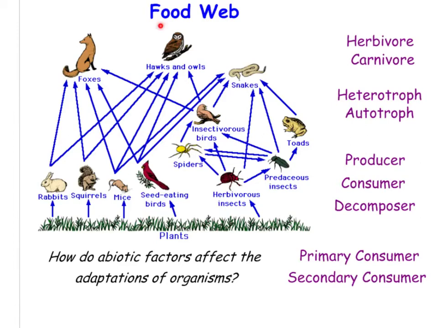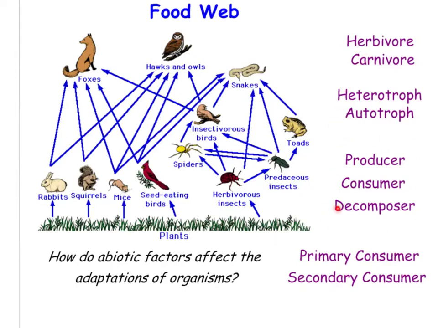Now let's put some of these ideas together. Here I just put up a picture of a food web. Food webs can get very complicated. I'm sure you've all dealt with food webs in school before, and they are a way to show and demonstrate how the energy flows through an ecosystem. And let's just use some of these terms that you should know by now. You all know herbivores are animals that consume plants or algae. Carnivores are animals that eat other animals, meat eaters. We just talked about heterotrophs and autotrophs.